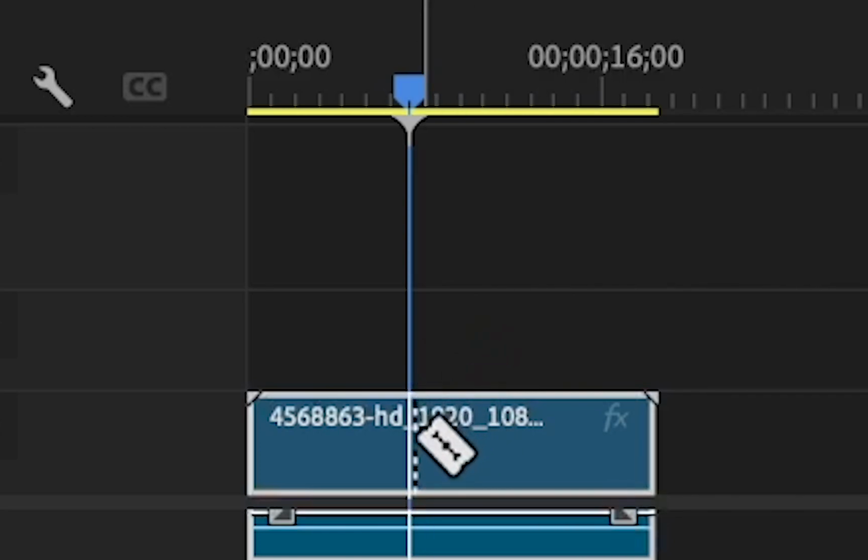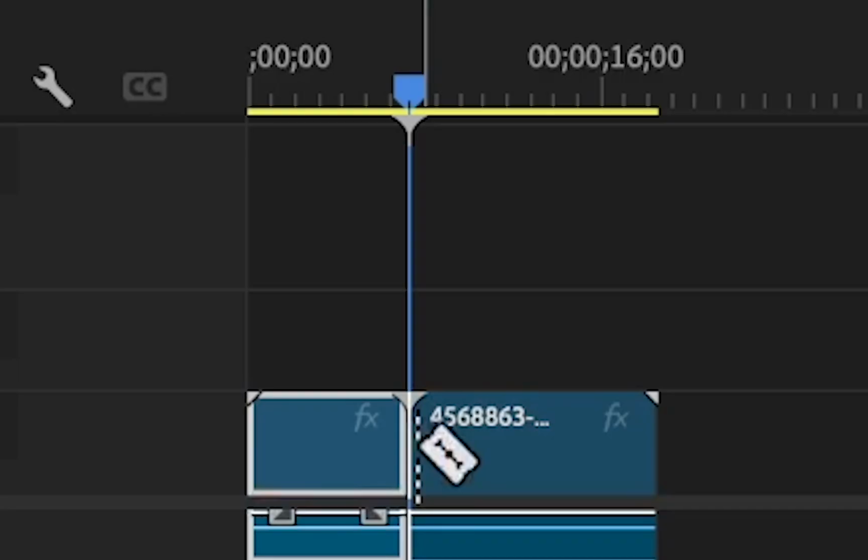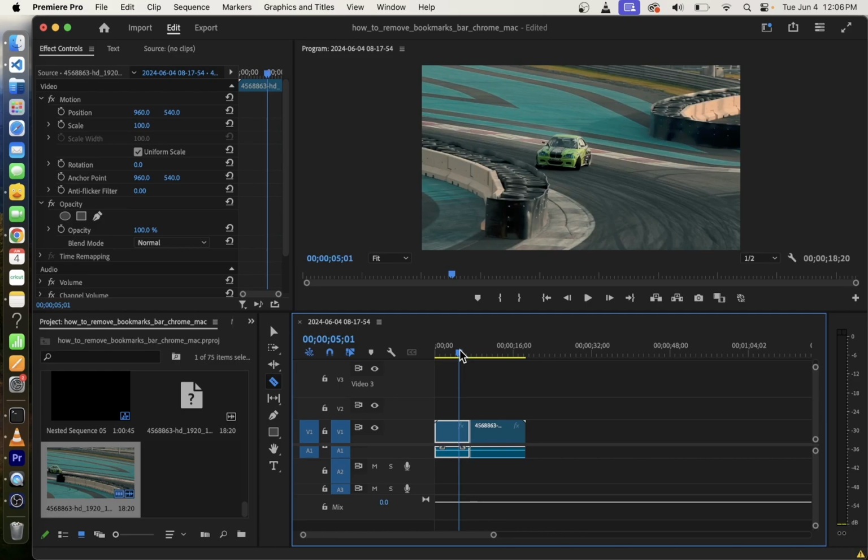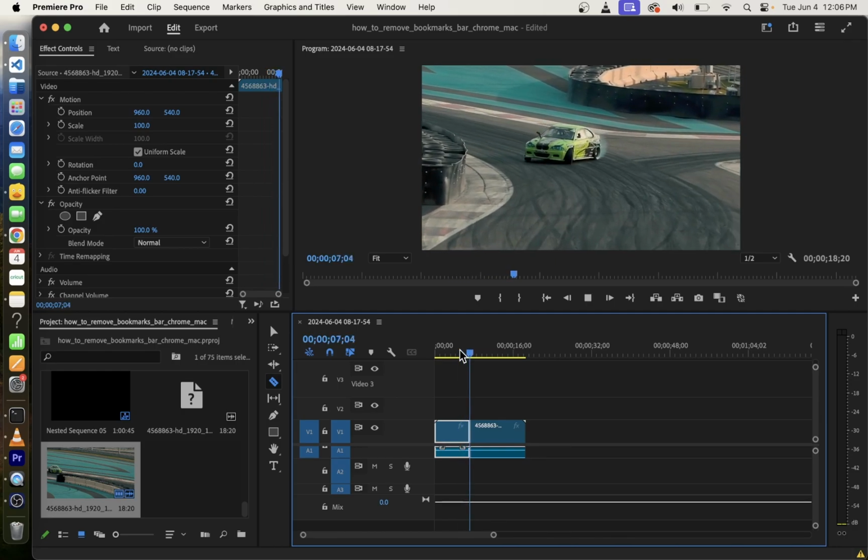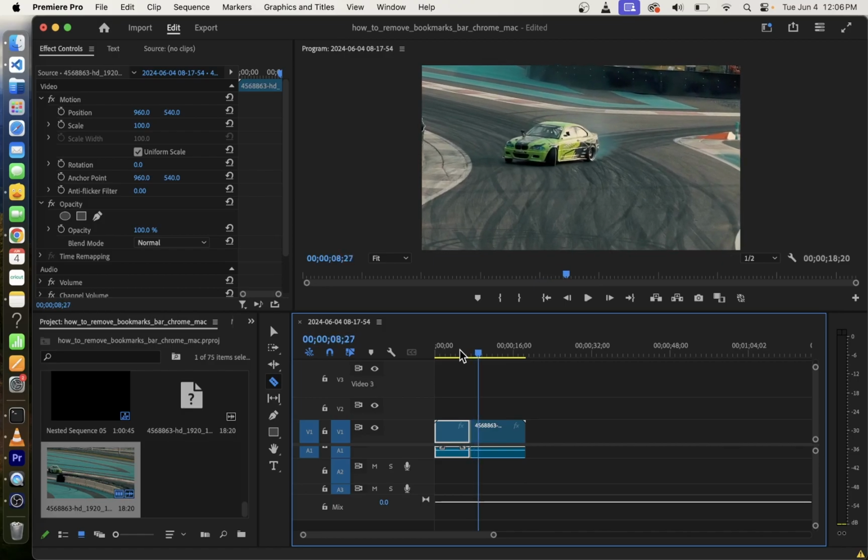You can cut the video clip anywhere, but moving the razor blade really close to the playhead will snap the razor blade cut to that position. Now click the left mouse button on a Windows PC or the trackpad on a Mac, and the video clip will be split into parts. Now if you play the video across the part that was split, you'll see no difference in playback because we simply split the clip into parts.